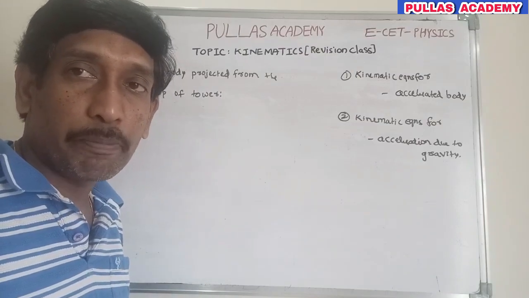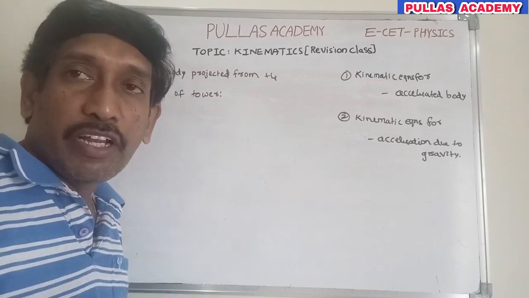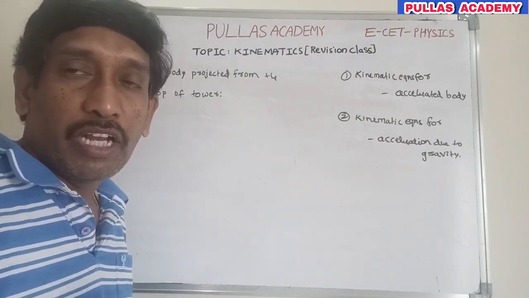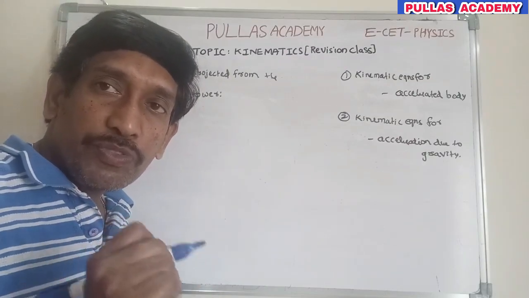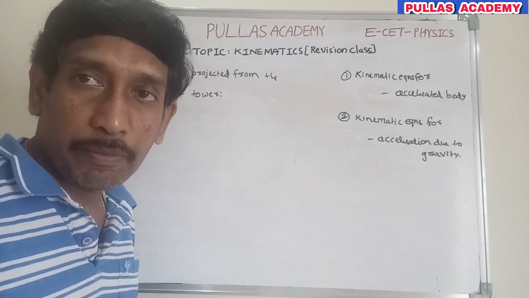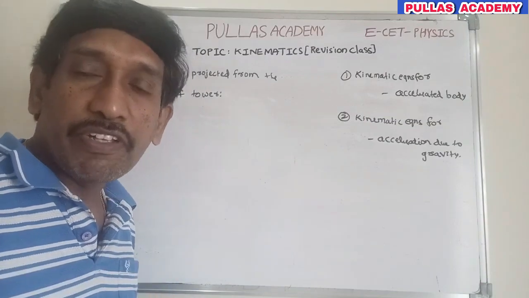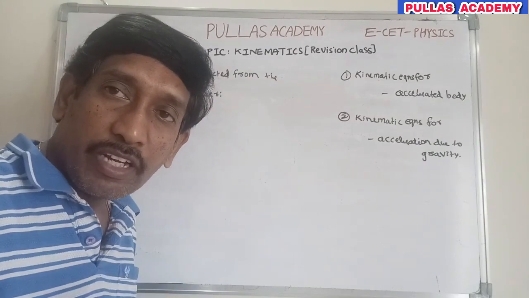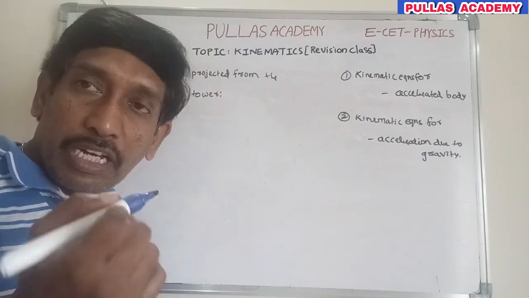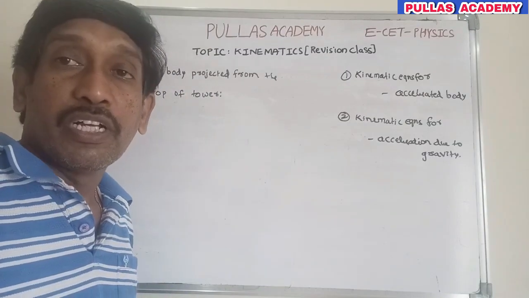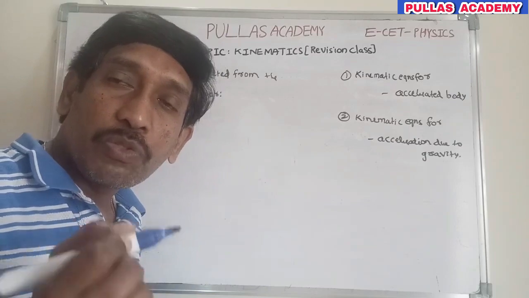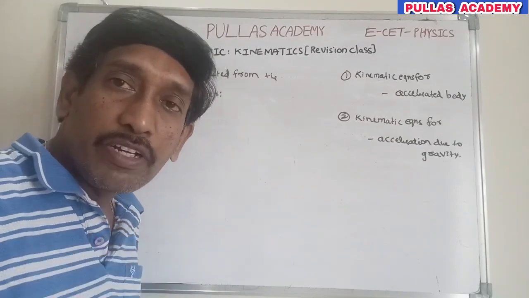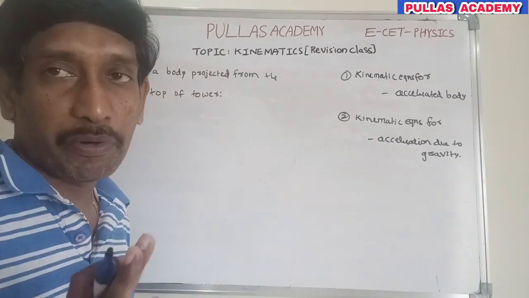I also told you when to use each one. If velocity is asked in terms of total time, use the first kinematic equation. If in the given data u, v, t are given, use the first kinematic equation. If u, v, s are given, use the third kinematic equation. If the final velocity is asked in terms of time, first kinematic equation; in terms of displacement, third equation. If displacement is asked in a total given time, second equation. If displacement of the same body at a particular instant of time is asked, use the fourth kinematic equation. That's the importance.